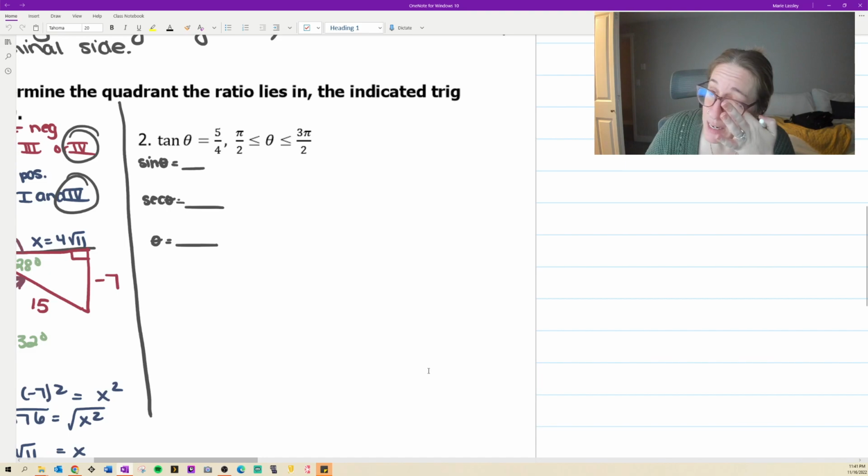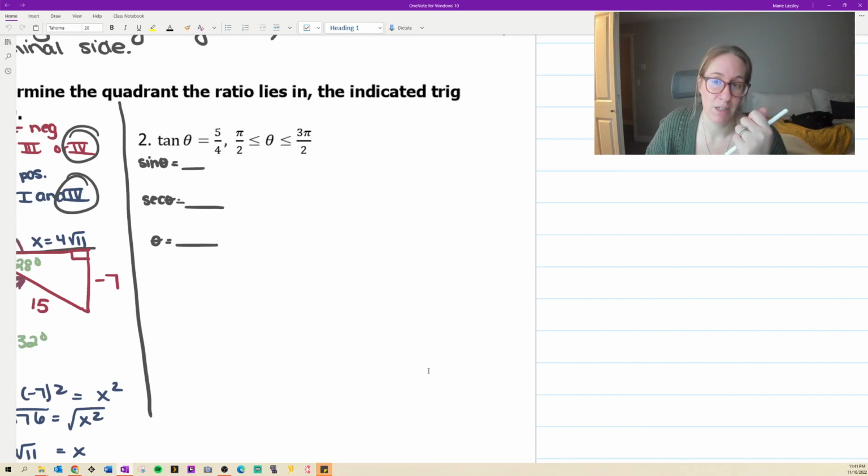There we go. All right, so at this point, my recommendation is to pause the video and do this problem on your own. It's really late. All right, so pause the video, do the problem on your own, and then turn it back on, and then just use that to check your answers. So you try this one on your own. I'm going to sit here and I'm going to do it, and then you can check your answers when you're done.